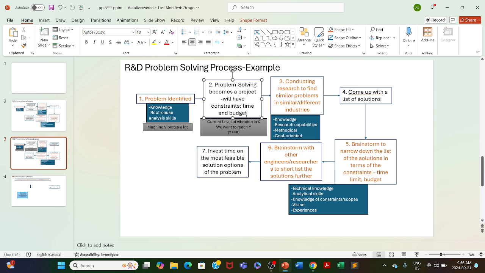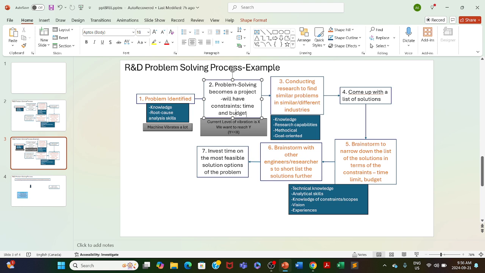At the same time, sometimes it's not motivated by the customers, it is also driven by benchmarking. Benchmarking is the process where you compare with similar products in the market. So say you have a product that has a certain level of vibration, and your product, at the same cost or the same price level you're providing the customer, vibrates way more.